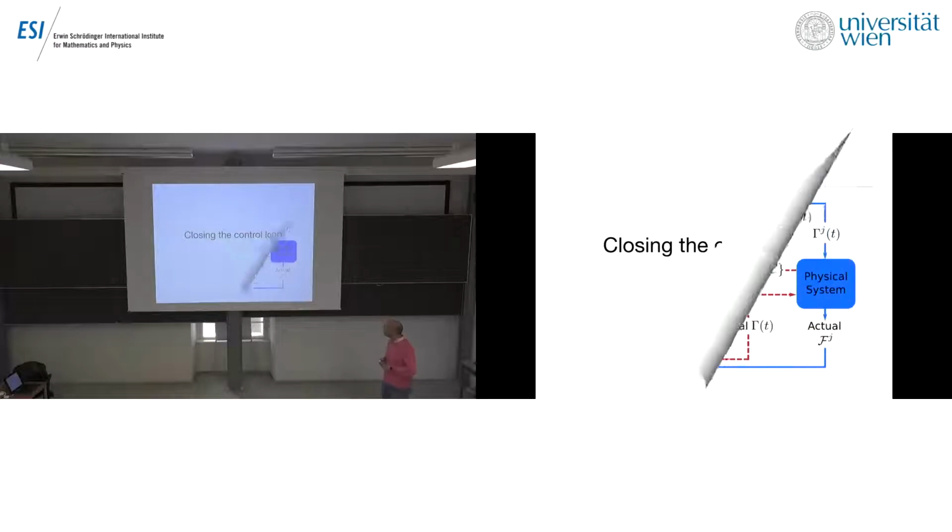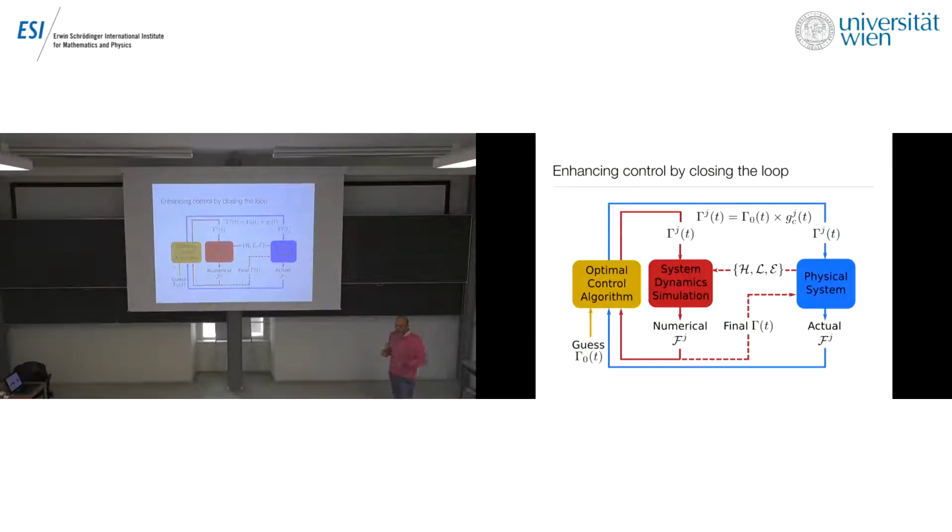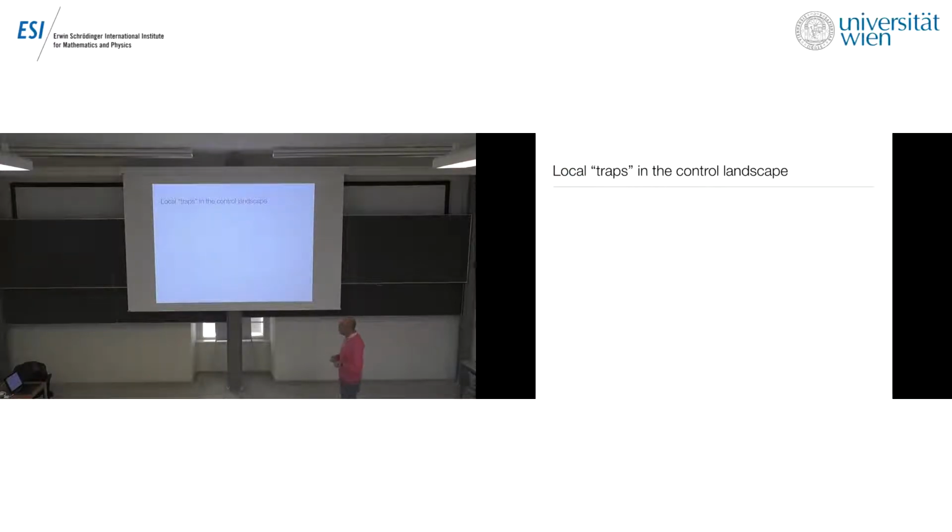So how do we do that? I already explained the meaning of this transparency here, and now how does it look if you try to do this in practice? Now, one question which very often, you don't even need to be a mathematician, but even a lot of physicists realize, is that if you have this landscape, you can have local minima. So you can get stuck when you minimize, because the landscape can be very, very complex.